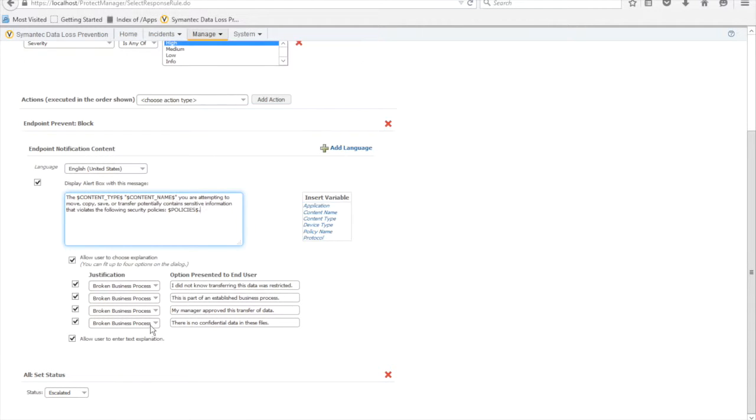These can be used as well to allow an end user a moment to select a checkbox, such as they believe this is a broken business process, or perhaps a manager approved, maybe some user education. Depending on the situation, that gives us more insight as to exactly what is happening, so that we can ensure that we are blocking and notifying correctly, and we're not interrupting day-to-day processes.